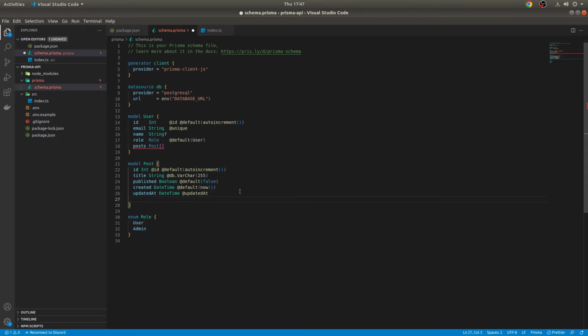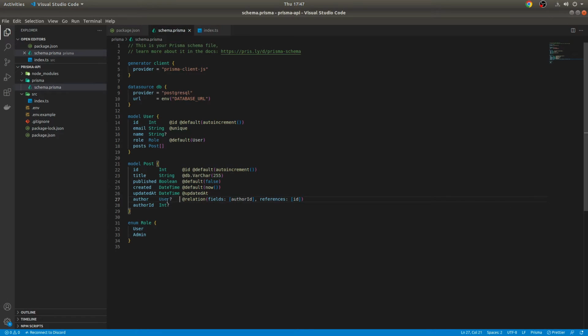So this is going to be the relationship. So author is going to be User @relation, and then inside of here we specify fields, and this is going to be authorId, which we'll add in a second, and then it references id. And if we add the authorId, this is going to be an Int, so we'll put a question mark because it might not have an author.